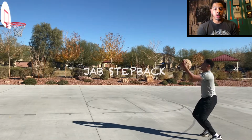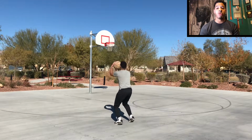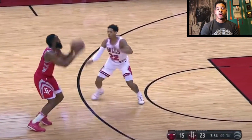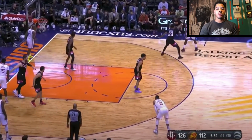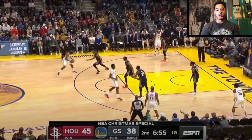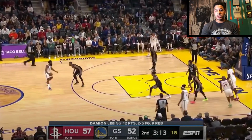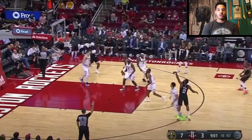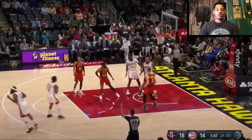Alright guys, here we're doing a jab step back where we want to make sure all our momentum is going forward, act like we're selling the drive, punch our foot into the ground, and make sure just to shift our defender's momentum backwards. So we want to make that quick shift, or in this case with James Harden, he likes to do a lot of variations to this step. We can do a slow step into a shot. We can do misleading misdirection step. We can also do like a little between the legs, and then go ahead and rock back, hold the ball in the opposite hand, and then jab and step and shoot that jumper.